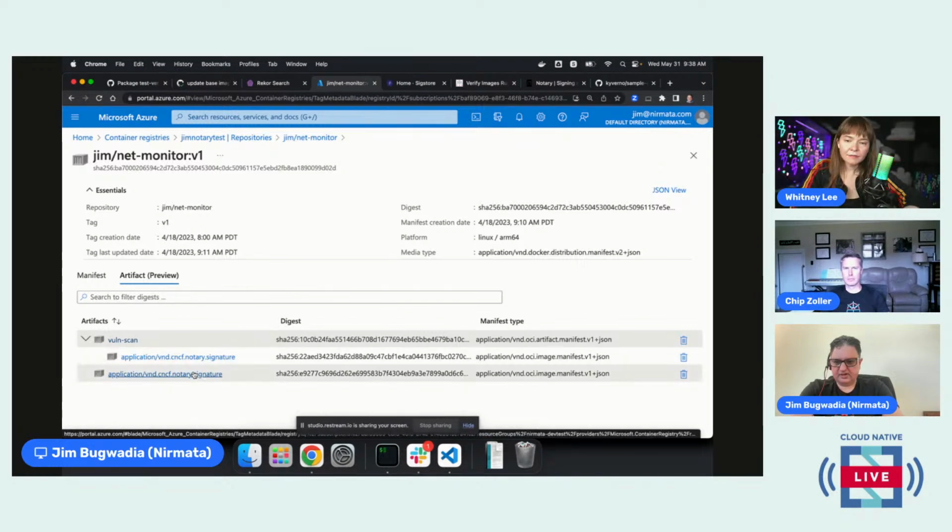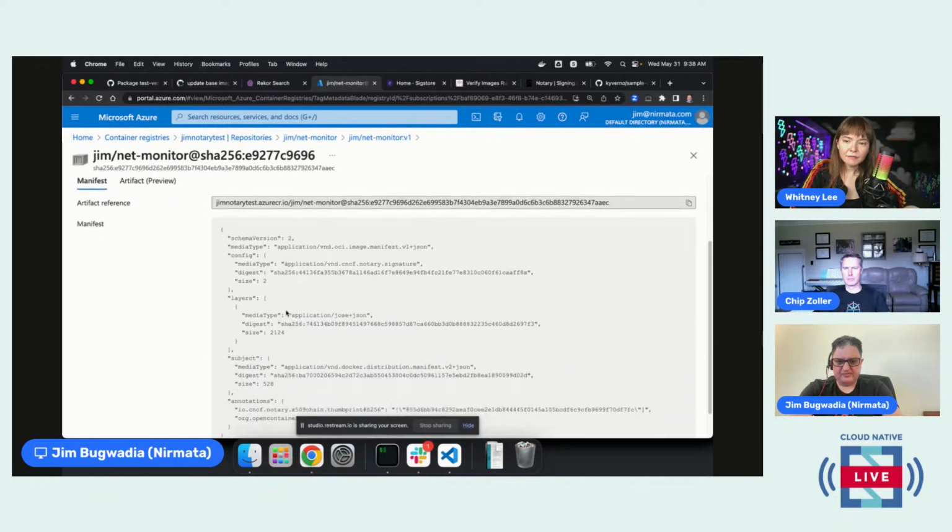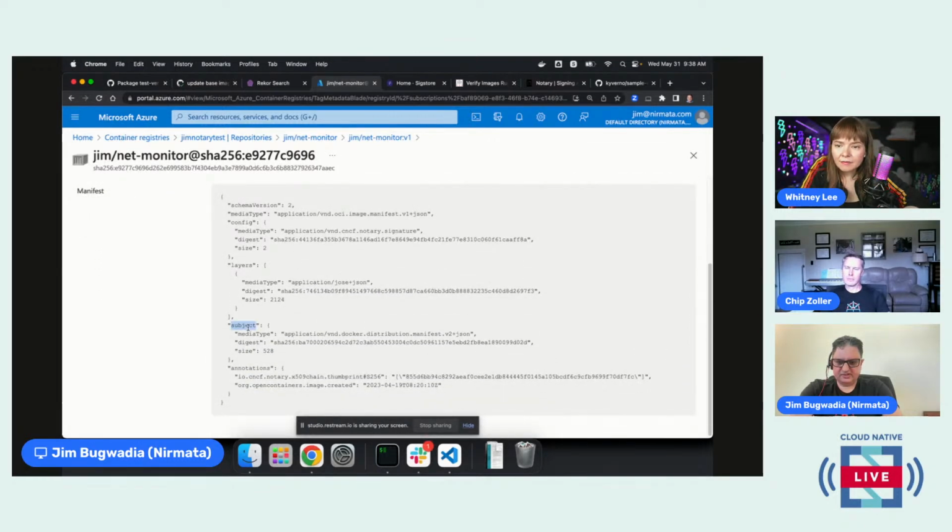And if I go in and look at my signature itself and the manifest for it, one interesting thing, and this is new, there's this subject block here, which is pointing back to the hash for my original image. So this is how, when I looked at this on the command line, a command line tool can figure out that this artifact is associated with a particular image and is actually attaching something to that image, which can then be verified by policies.